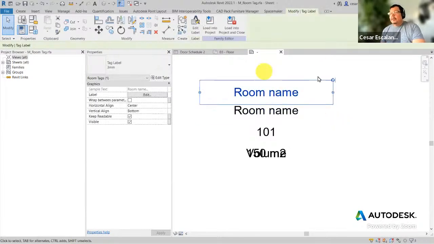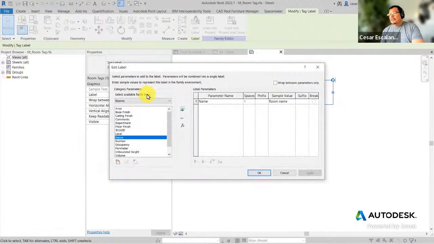And now this parameter, this copy of the room name, I'm going to make it report a different parameter, the comment parameter. And so the label property of the tag has this edit button. When you click that, this will disclose all the out-of-the-box properties of the room.